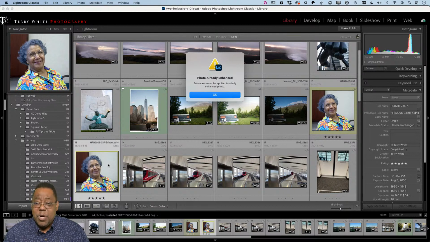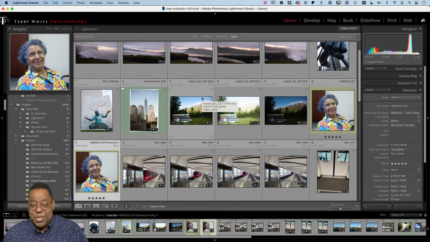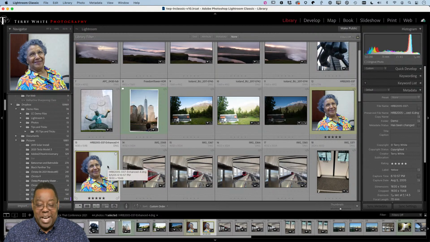Does Super Resolution work on images that have been edited? Sure. There's no requirement that the image has to be not edited, the original, or anything like that. It'll work on an image you give it, and that was an old JPEG that I gave it. But if it's already been run, it will detect that it's been run, and you just need to export it out again and run it again. So I have done it more than once by doing that trick.